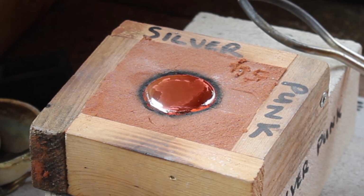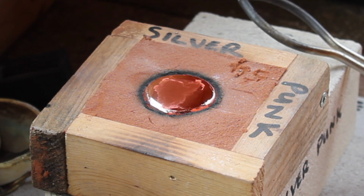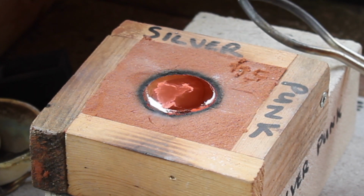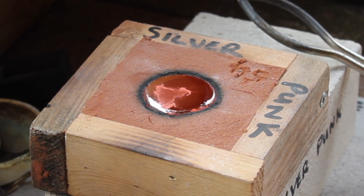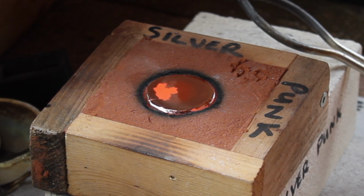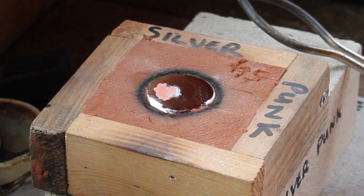Oh, here we go. Oh yeah, we're getting the nice cooling rings, nice colours. It's quite a deep pour this one, so it is taking quite a while to solidify on top. Here we go. Oh yeah, look at that bad boy.